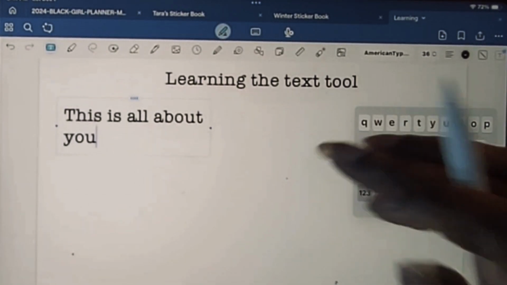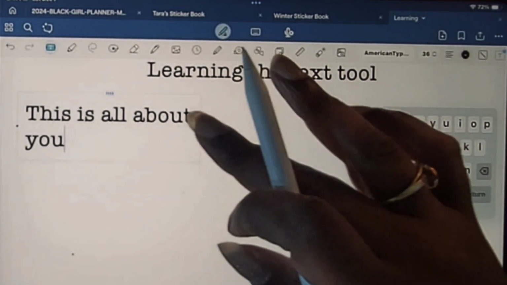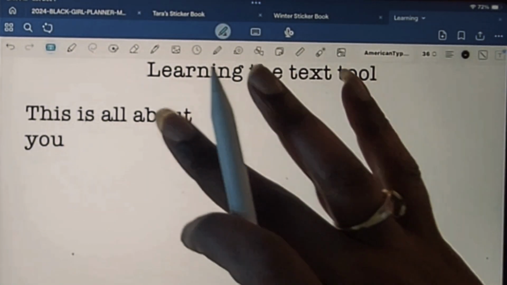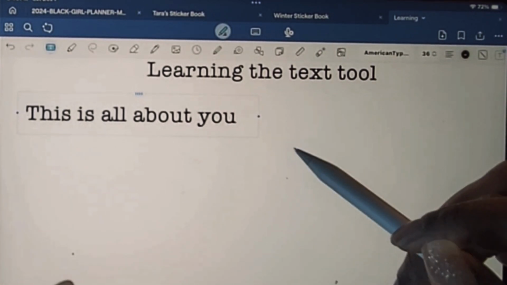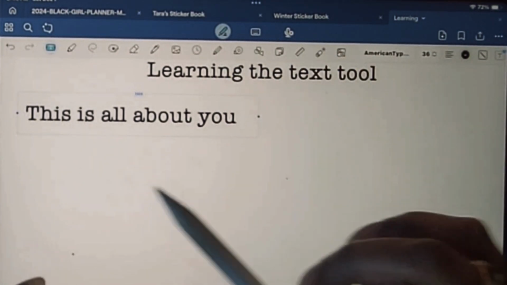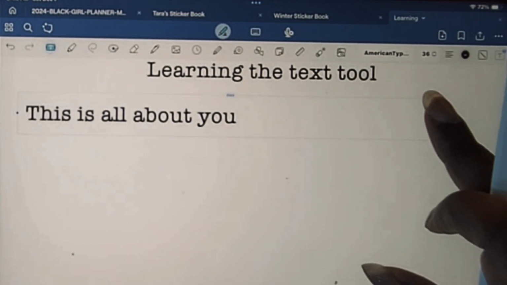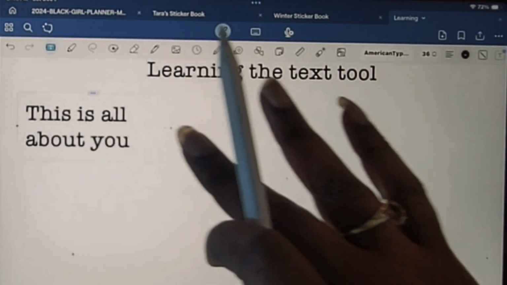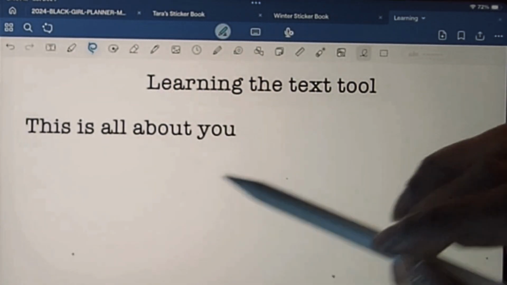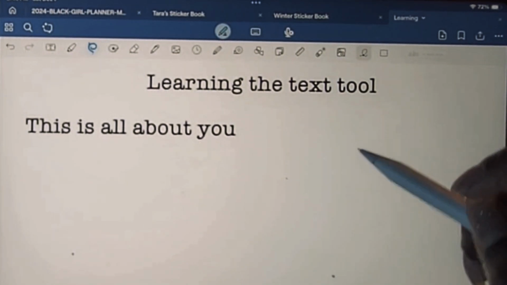If you want to make your box bigger, you're going to press this little blue button. I suggest you press it with your finger, okay? Because if you try to press it with your pencil, it'll sometimes keep typing. If you move it with your finger, then it'll extend the sentence. So if you kept going across the page and you kept writing, it'll be fine. If you push it back, it'll just keep moving your words. Sometimes you want it like that and sometimes you don't. Okay, so that is one way to write in a text box, by clicking on it and just typing all your words in.